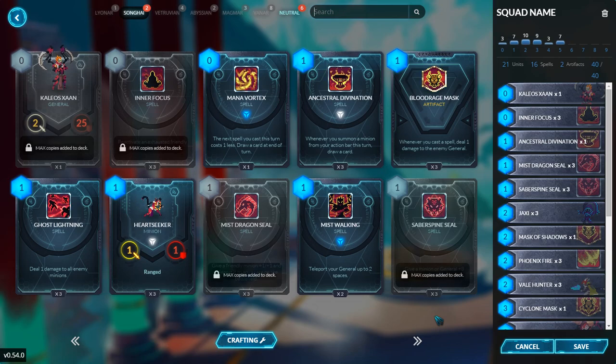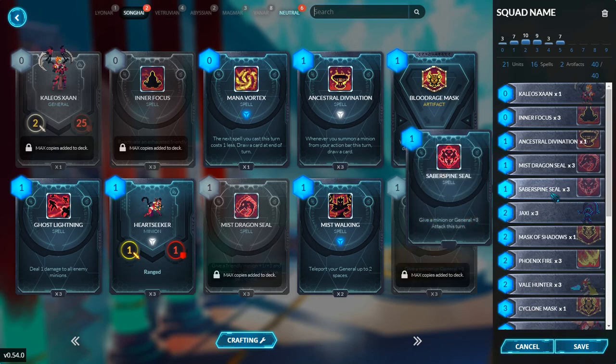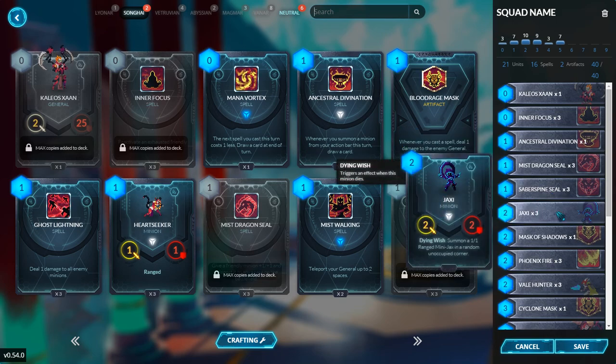Today I'll be showing you guys my Songhai deck focused on backstab and range. First I'll explain why range units are important. Range units force the enemy to come to your side of the field. So when the enemy comes to your side of the field, it's easier for you to go around him and backstab the enemy.